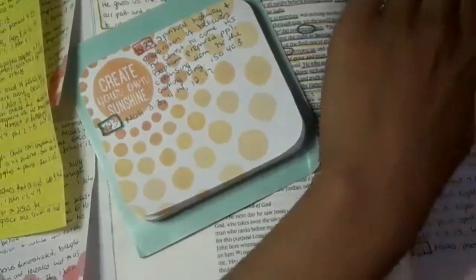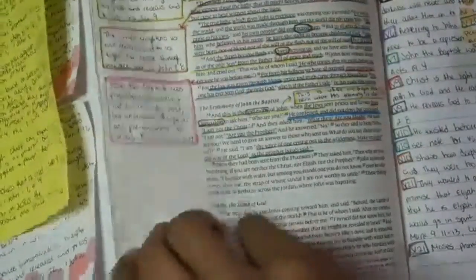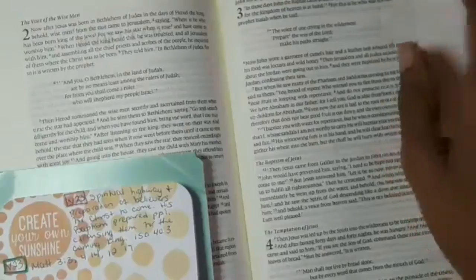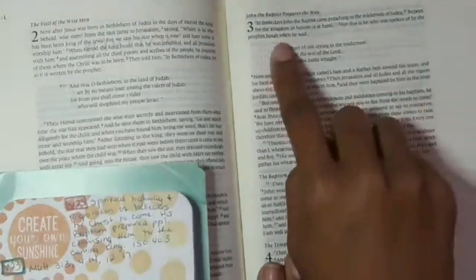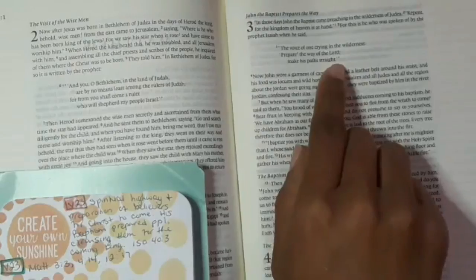All right, that was interesting with that little one. But so for the last part where he says, as the prophet Isaiah said, I just have cross references from the gospel according to Matthew. So I have Isaiah. I have Matthew 3:3, for this is he who was spoken of by the prophet Isaiah when he said, the voice of one crying in the wilderness, prepare the way of the Lord, make his path straight.